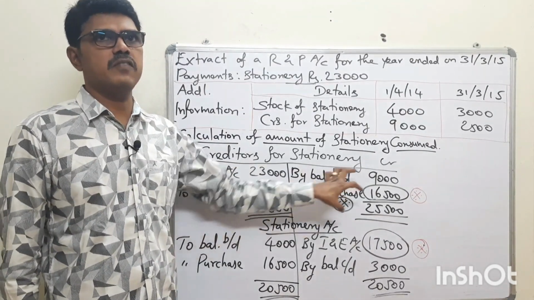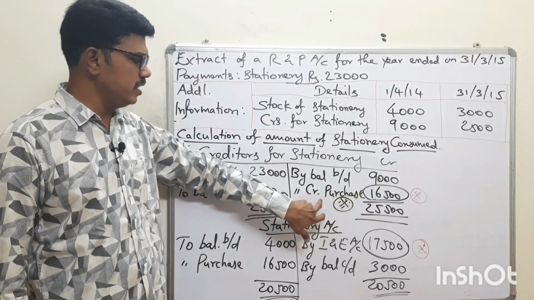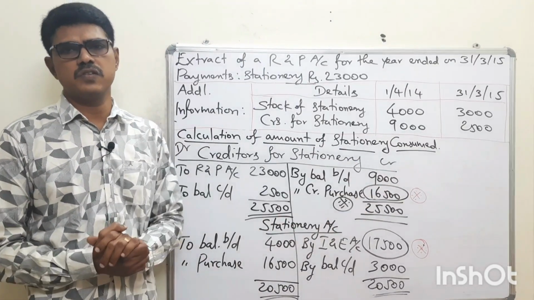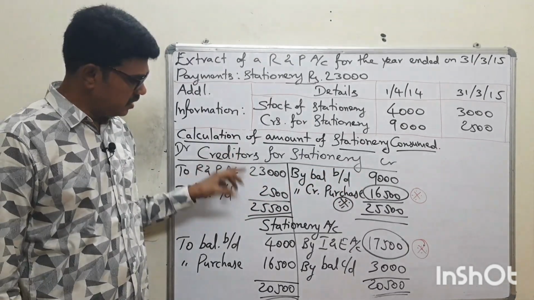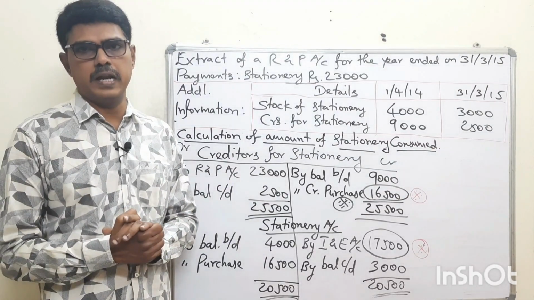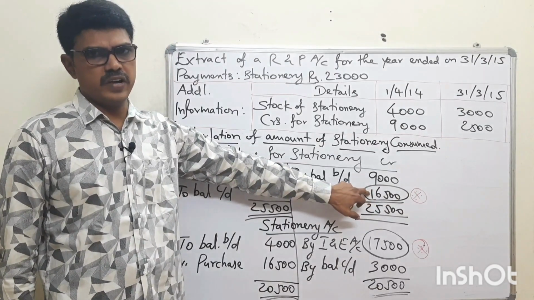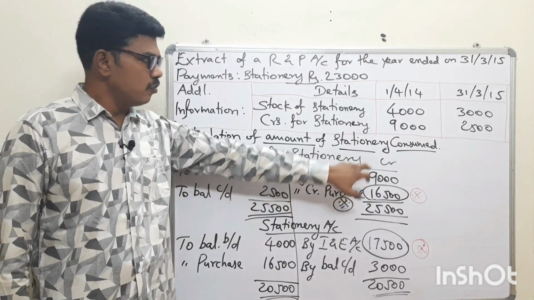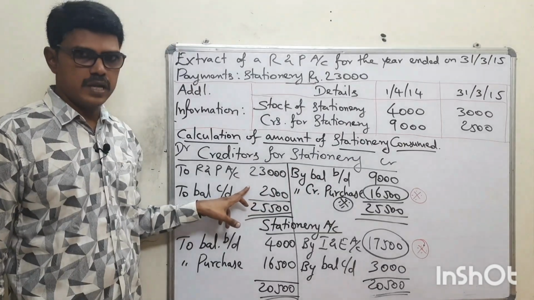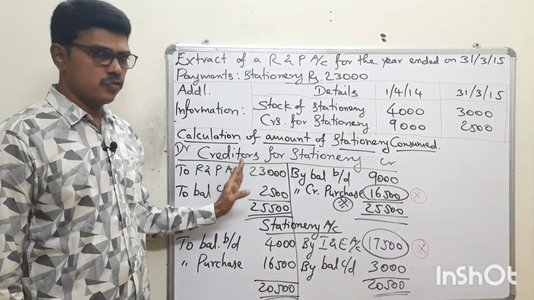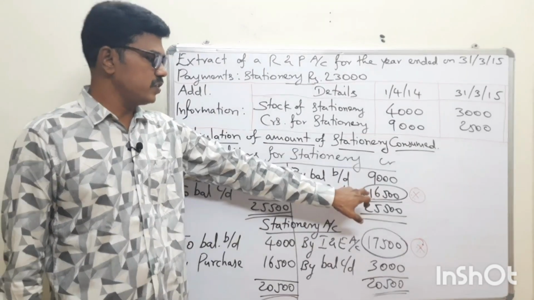Then this makes us understand that we have purchased more, for some other value. By just adjusting these values, we come to know that we have purchased for 16,500. We had to give 9,000, whereas we have given 23,000, and then we know that we have to pay again 2,500. It simply makes us know that we have purchased for 16,500, right? This is account based. Liability will always show a credit balance. Just opposite to the opening balance, we should write the closing balance on the debit side. Whatever is paid during the year should be debited. This is the amount due, this is paid, this is the balance, and this is the amount for which we have purchased, right?